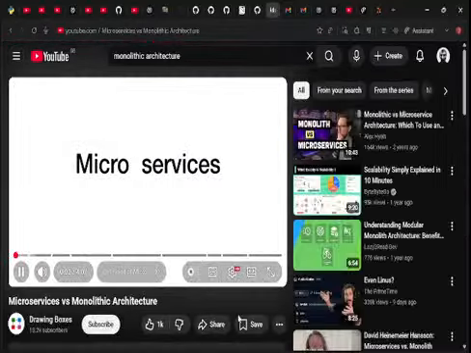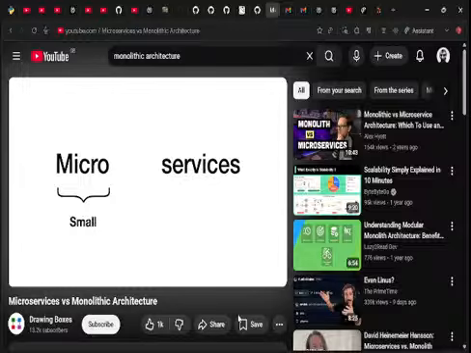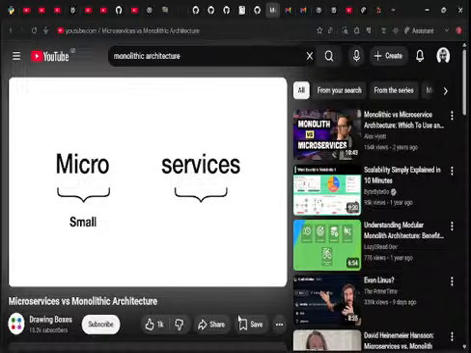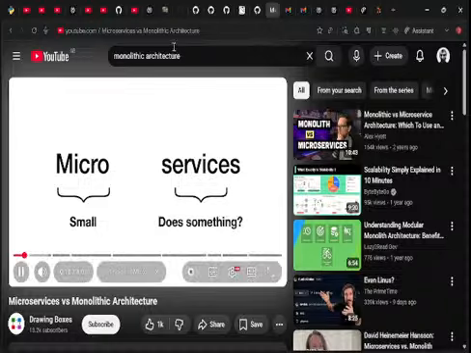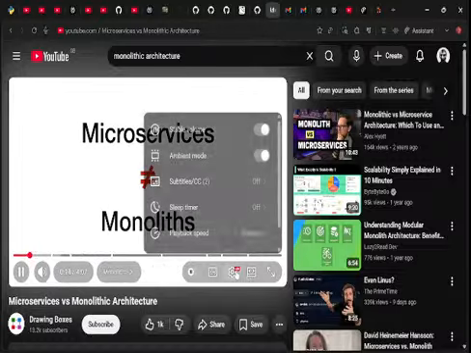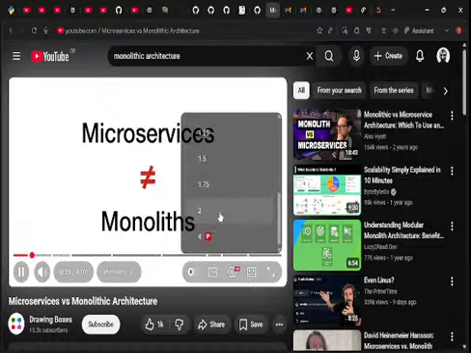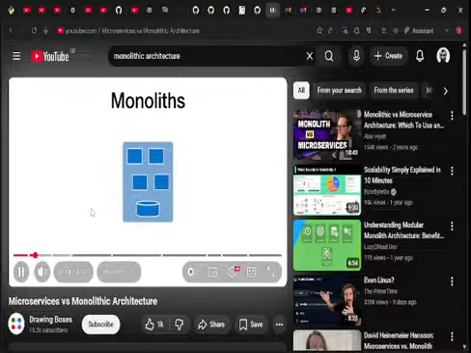Microservices. Micro means small, but how small exactly? And service means, well, it does something? It's probably more helpful to understand what microservices are not. A monolith. A traditional architecture where a whole system is built as one unified, self-contained application.